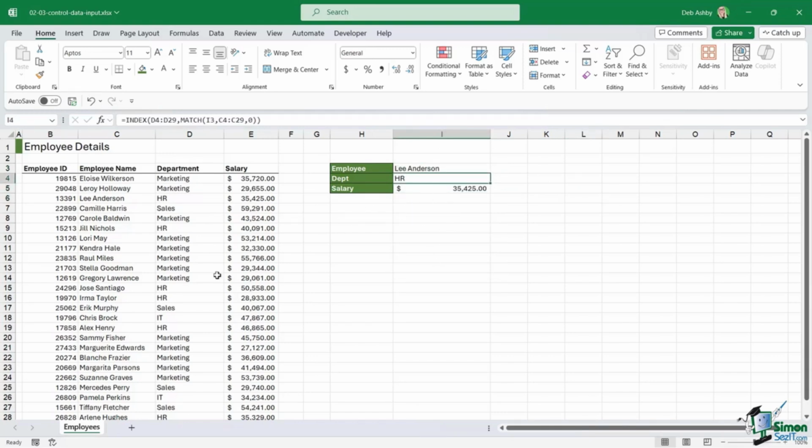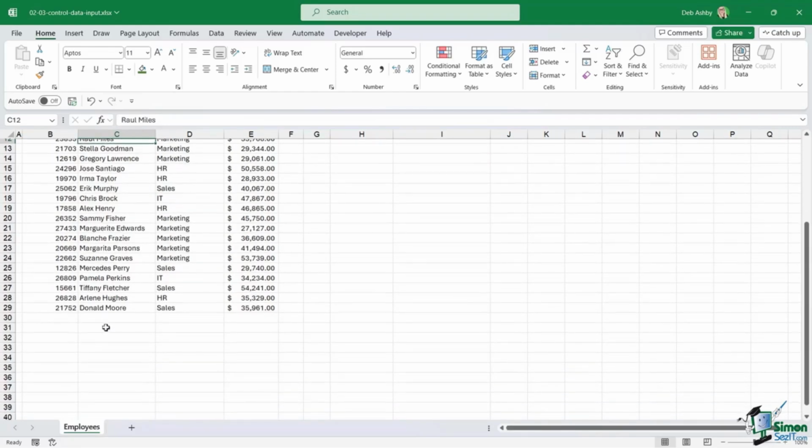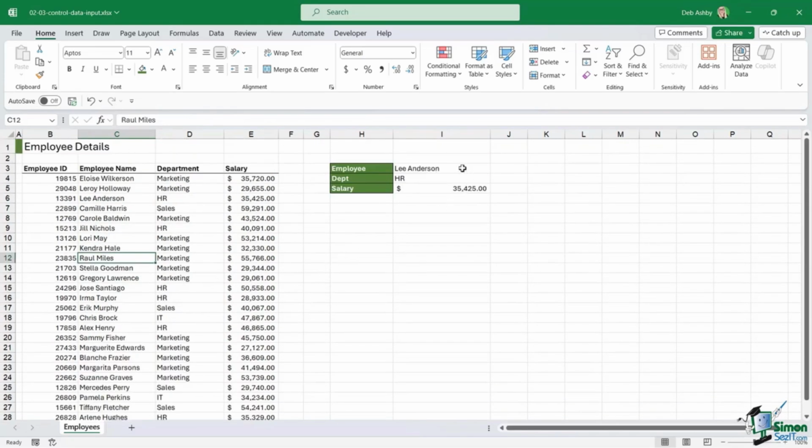Now, what about if I want to send this spreadsheet to other people? I want them to be able to edit the employee details down here and add new employees onto the bottom. I also want them to be able to make selections from this drop down, but I don't want them to be able to click in either of these two cells and start changing the formula. So what I can do here is I can protect these two cells that contain those formulas and leave everything else unprotected. Now, protection, I always think works a little bit backwards.